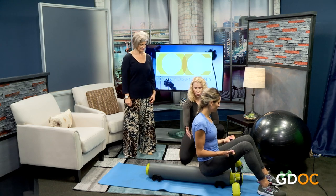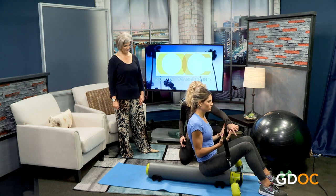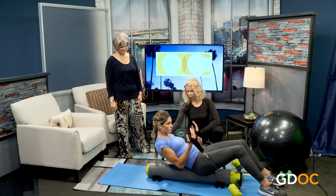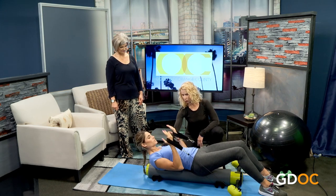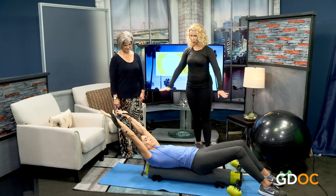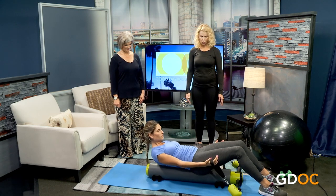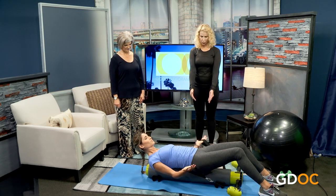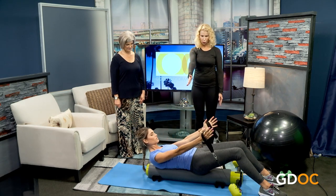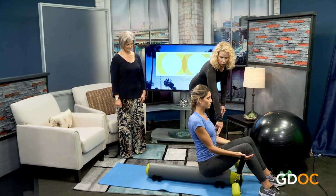Alexandra's going to do a little bit of a roll down, back down through this. It's going to work on her core muscles, pressing her heels down, rolling all the way back down. Once she gets into that position, she can bring her hands up, open those all the way out and around, and bring that back through. Then she can take it the opposite direction, bring the hands down, and roll herself right back up into that curl position as she gets to the top, keeping that C curve. So you can do so much on here.